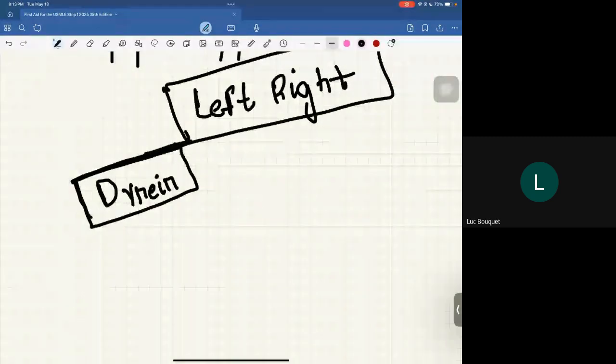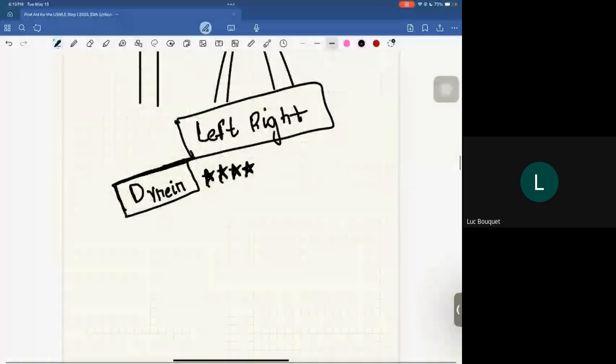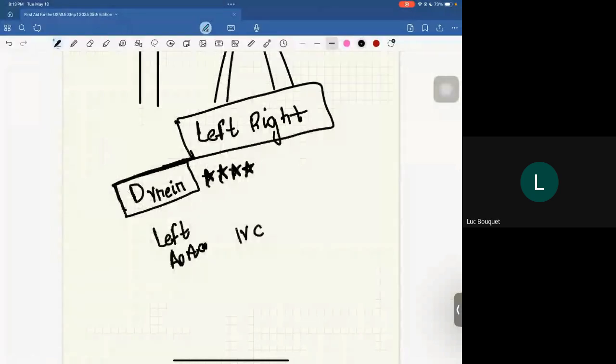So the dynein protein is very important in forming the left to right symmetry of the body, right? So it forms the asymmetry of the body, that some things will be on the right. So if I say the aorta is on the left side of the body, the inferior vena cava is on the right side. Liver is on the right. So liver will be on the right side, whereas stomach will be on the left side, right?